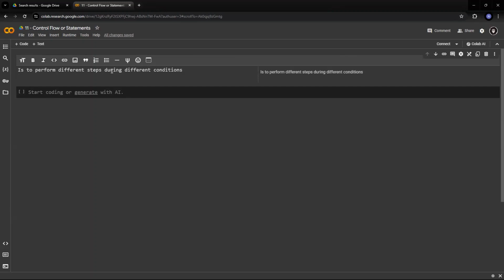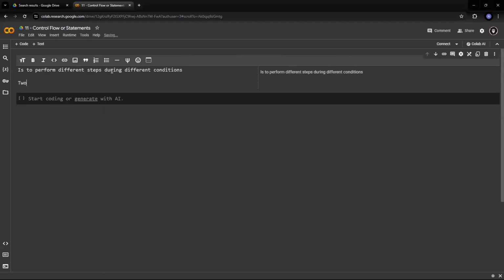Now, most programming languages, including Python, provide functionality to control the flow of execution of instructions. Normally, there are two types of control flow statements in any programming language, and Python also supports them. So these are the two types of control flow statements.